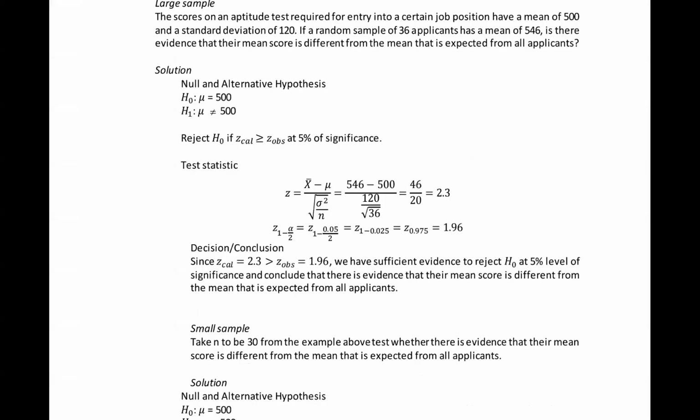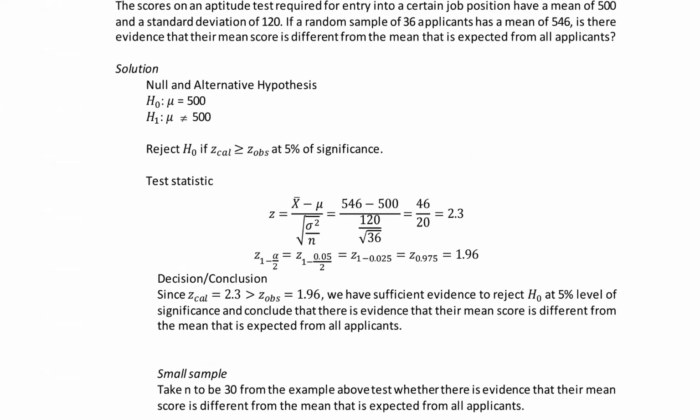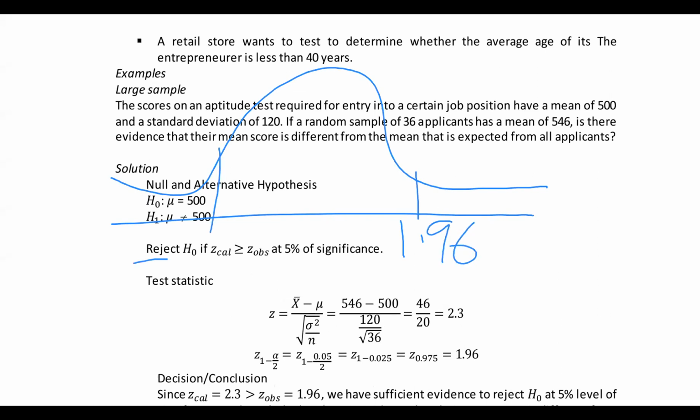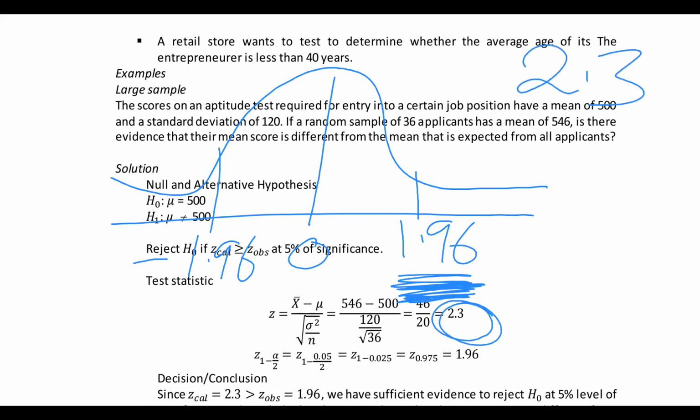So we were here. This is our table. Our critical value is 1.96, and on this side negative 1.96. Here in between we have 0. Then you compare. This is called the Z critical. You compare this Z with the other Z that you have calculated. You had calculated 2.3. You compare these two numbers. Which one is greater than the other? You find that the Z calculated falls to the right of this critical value.